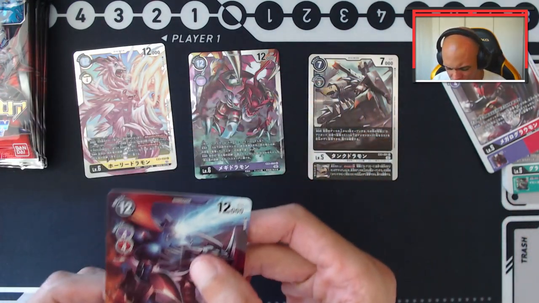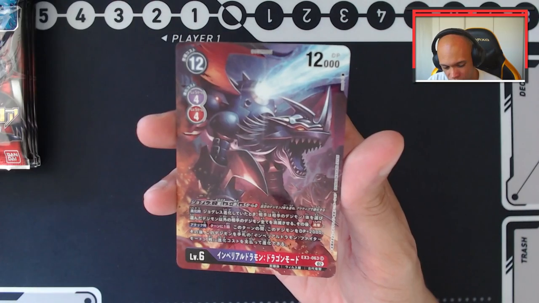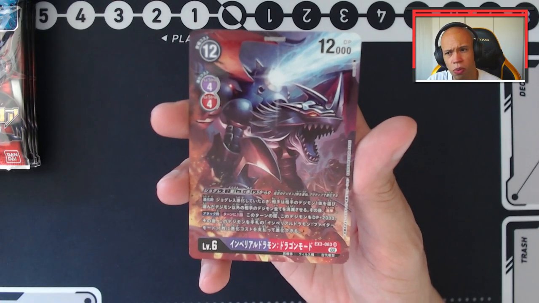Ooh, and the alt art flex too. You know I got to stunt when I stunt. Shout out to Sasai, always doing good stuff. But yeah, I imagine this guy's going to be pretty popular.